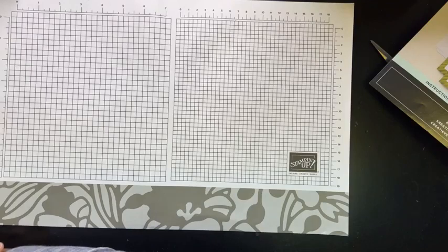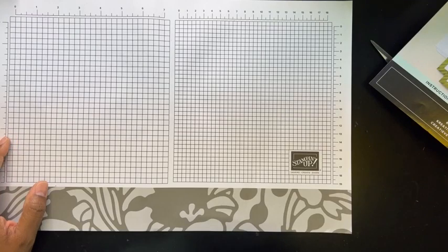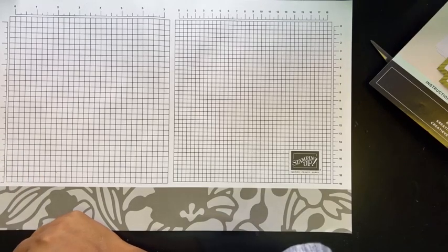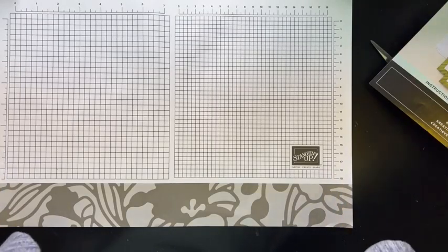Let's see, our next kit is, did it just switch it up on me? I hope not. Our next kit is the birthday card organizer, and I have that somewhere too. I didn't bring it over with me. That's a must, you guys. I'll go over and grab that one if I can. I just went and did a craft expo, and so I took some of the stuff with me, and it's probably still in boxes. But the birthday card organizer kit. Oh my gosh, I can't talk. You have to get that. That's a must. A must, a must, a must. All right, the next one is going to be the Christmas gifting kit.